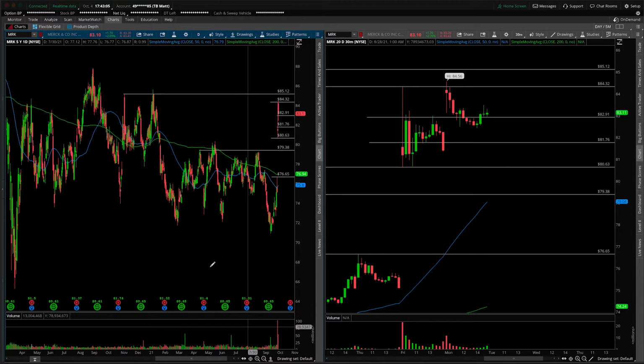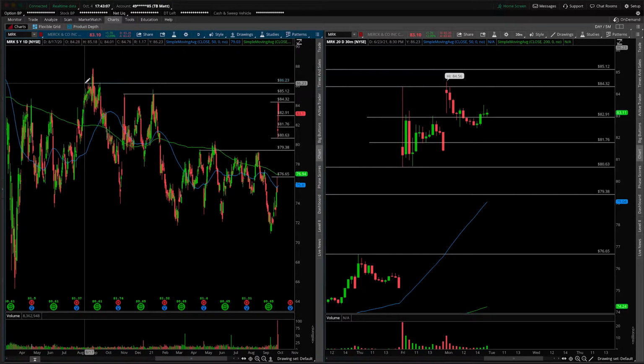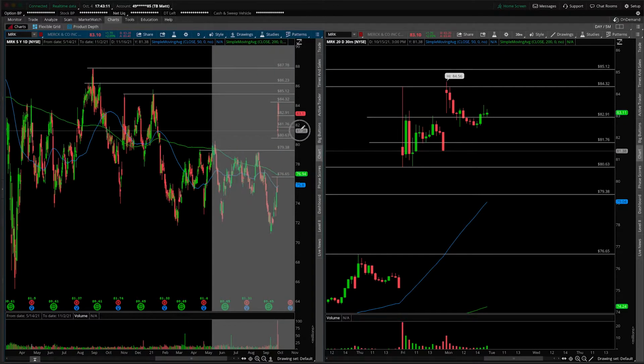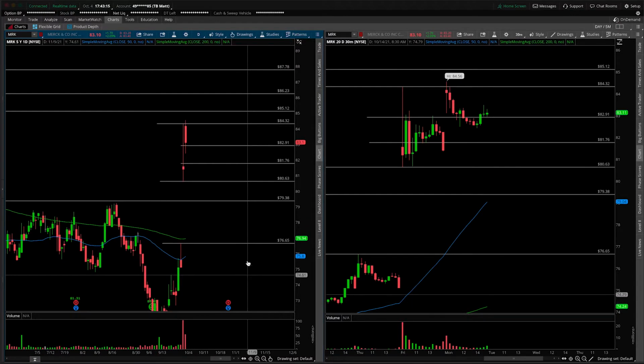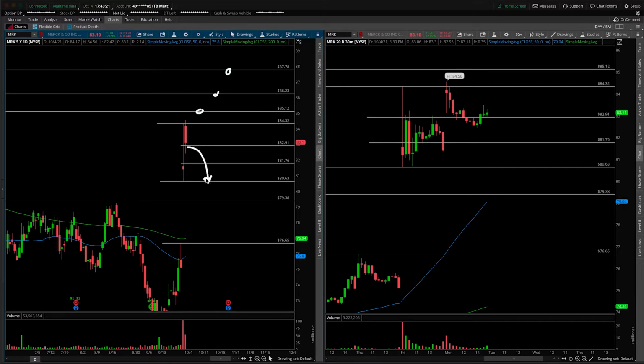And scrunching it up even further, our next target or sort of area of resistance would be here and then here at the 87.78. So just looking at this in terms of risk reward, let me scrunch this up so we can see what's going on. Look at this. So resistance, resistance, resistance. What do we have to the downside, right? Obviously, we would look for the bottom of the range. And then after that, we're looking at this massive gap underneath.